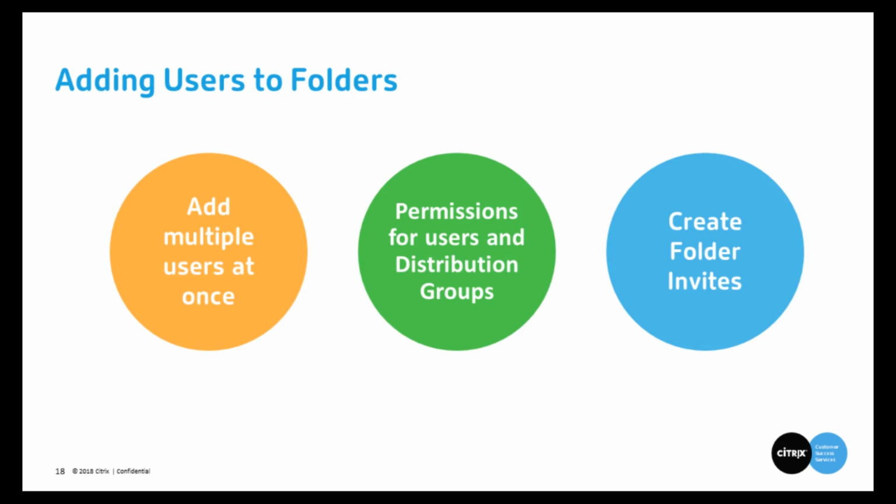Now, in order to add users to a folder, admin rights will be required on that specific folder. Then you should click on the People on this Folder tab, and then just proceed by adding the user. By checking the boxes, you will select the specific permissions every user and distribution group will have on the folder. To add users, again, just click on Add People to Folder, and this will allow you to add multiple users at the same time and user groups, and use a similar checkbox matrix to determine the specific levels of access.